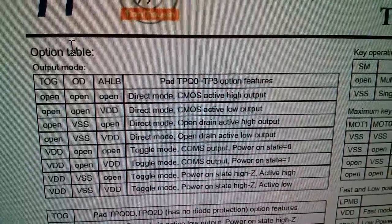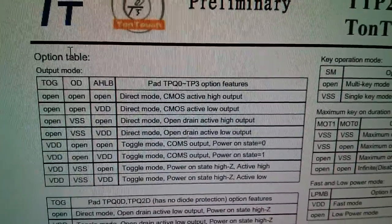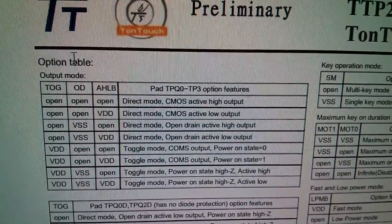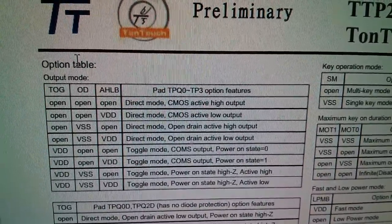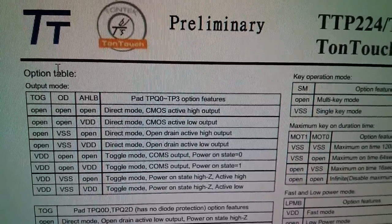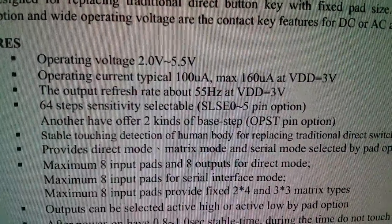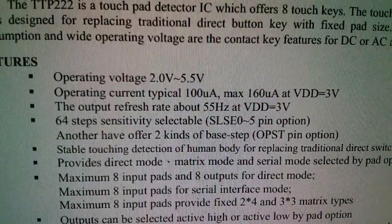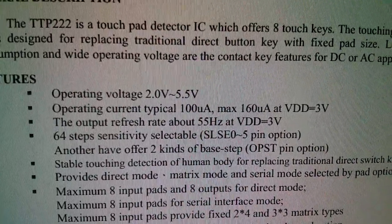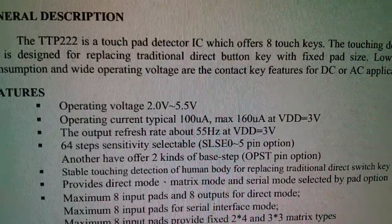Let's try that on the TTP226. The datasheet for the TTP226 isn't anything like as clear as this. Now, there doesn't appear to be a toggle pin on the 226 either. So I think I'm going to have to go to that datasheet, because that's the one I'm trying to make work. Okay, TTP226. Now, I've just noticed something quite interesting. It says 64 steps sensitivity selectable with the SLSE 0 to 5 pin option. So I could try reducing the sensitivity there.